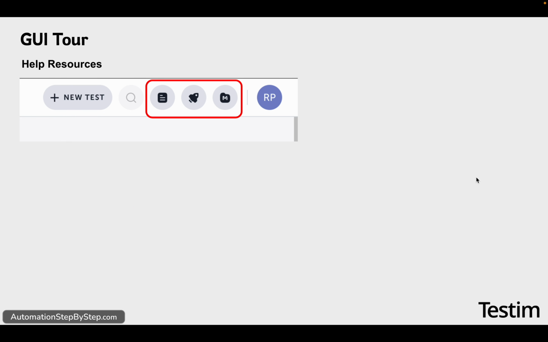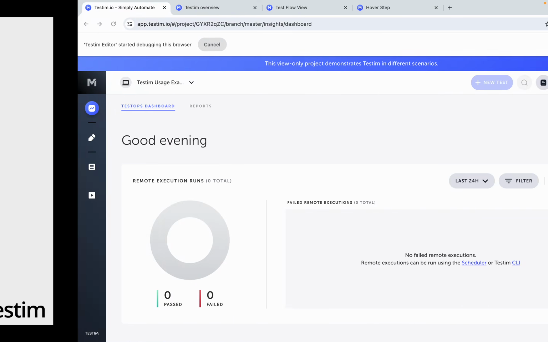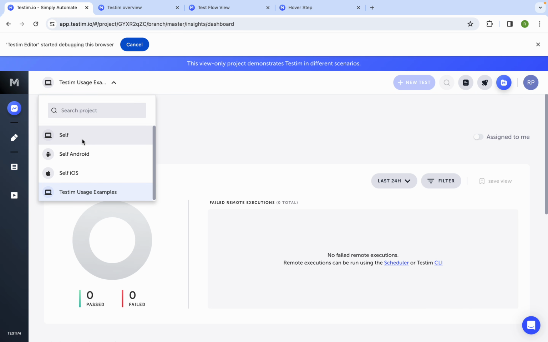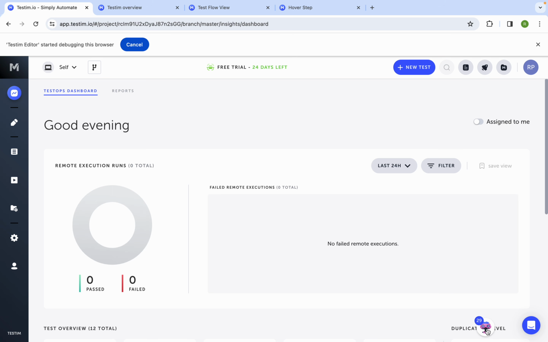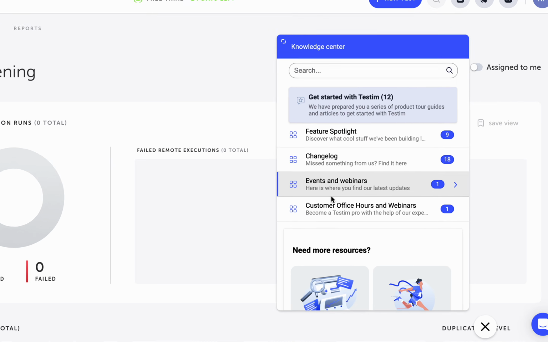Okay, and then at the bottom you will see these two icons. One is for the knowledge center, and the other one is for chat and communications. So let me go back to my project, and you can see here at the bottom we have this knowledge center, and you can see all the resources here.